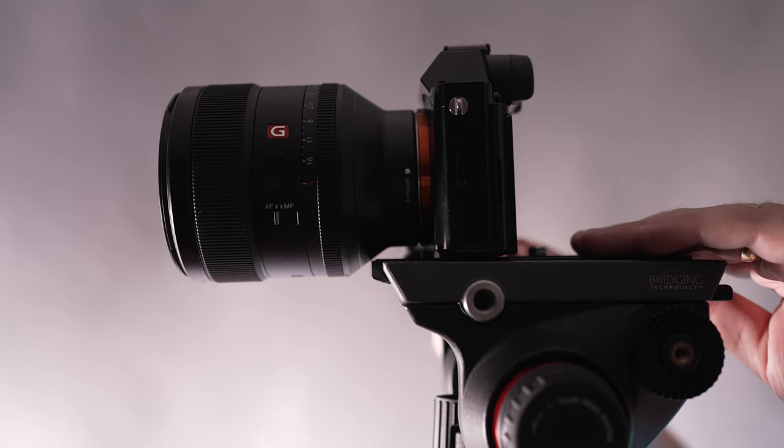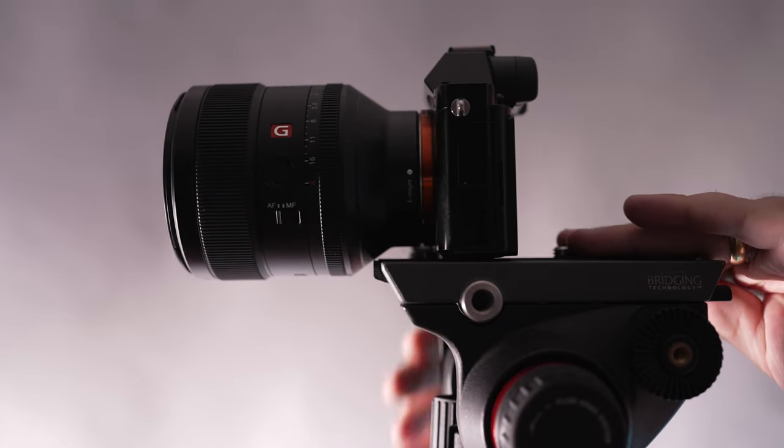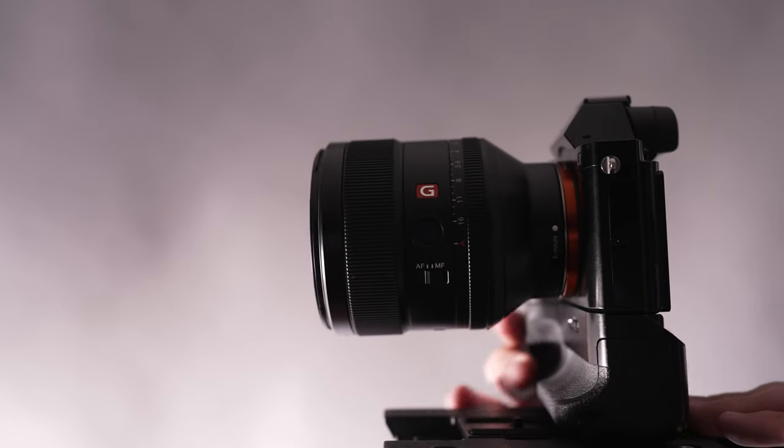Now, I did run into issues when using this thing directly on a tripod as it extends below the bottom of the camera. So if you're going to be using this thing on a tripod, I'd recommend using a battery grip, something like this, or putting it on a rig so that it raises it above the tripod so that it has a chance to clear the hot plate. Otherwise, you're going to have issues with it rubbing up against it. And I was certainly having those issues during these tests.